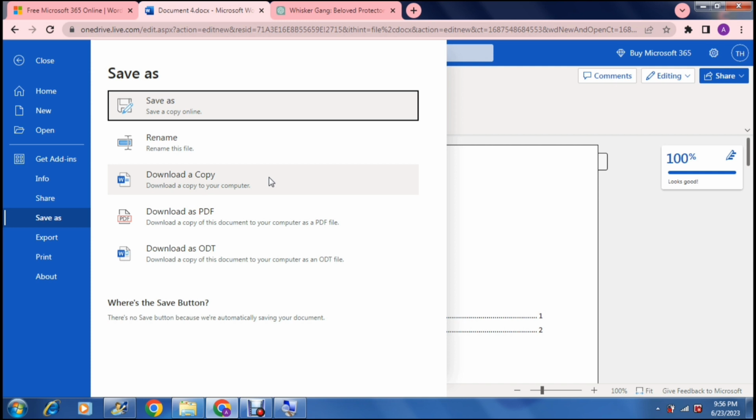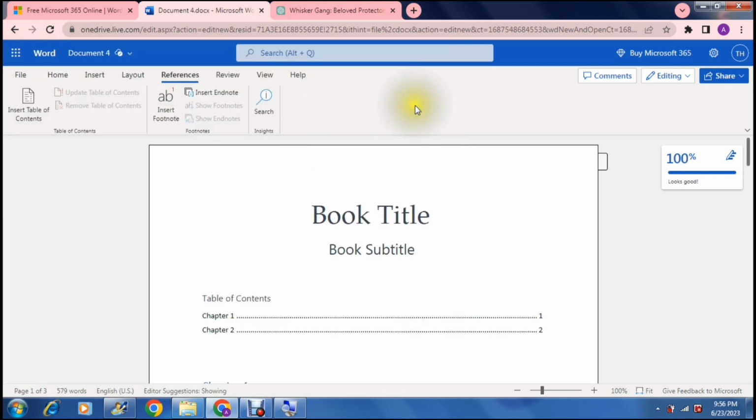And that is how you will get your book formatted accurately and easily, and you won't have to pay somebody an exorbitant amount of money to do all of this for you. You can just do it all on your own.